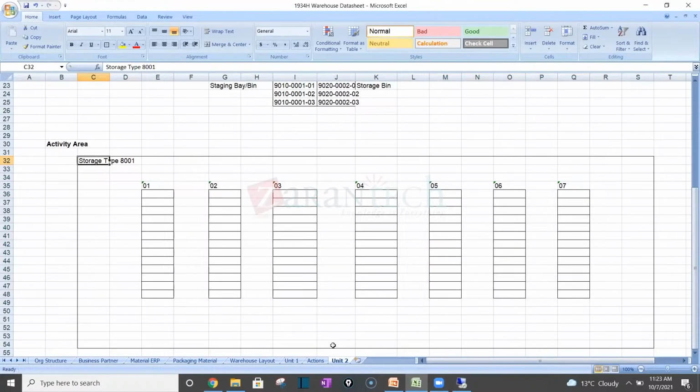I'm going to give you a very simple example of picking, how picking is generally done in a warehouse and how we use activity areas. For now, the high-level definition: it's a grouping of bins, and bins should be assigned to activity areas. Bin assignment to an activity area is important because a lot of controls in EWM have moved from storage type to activity area level. It's basically mandatory master data.